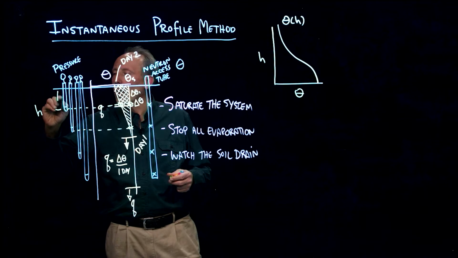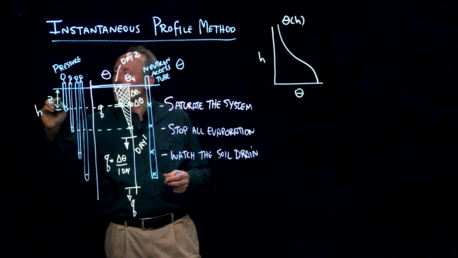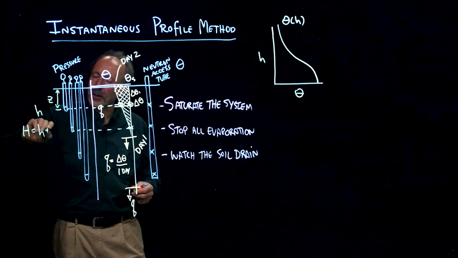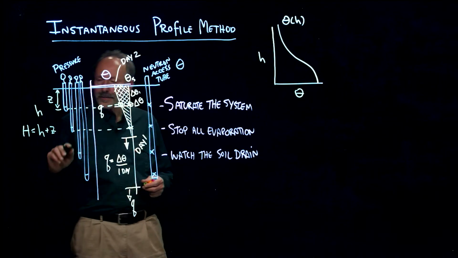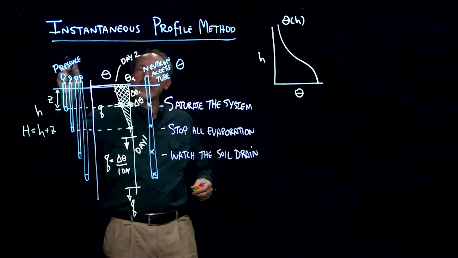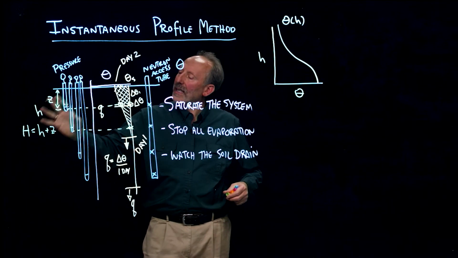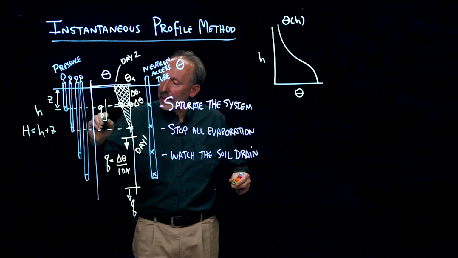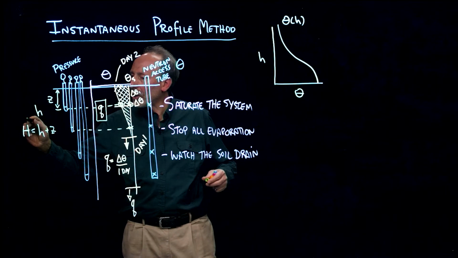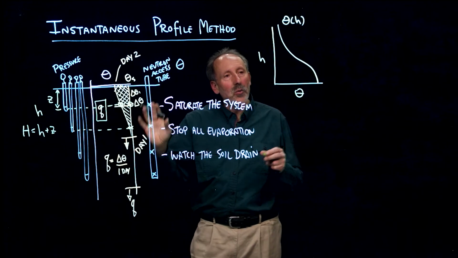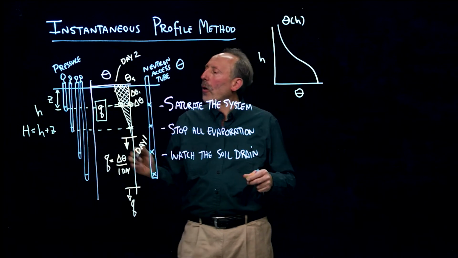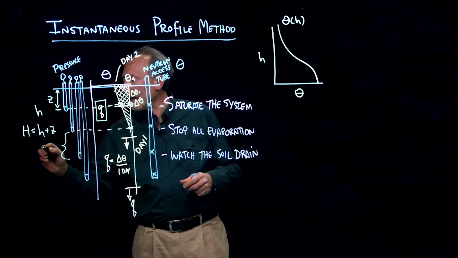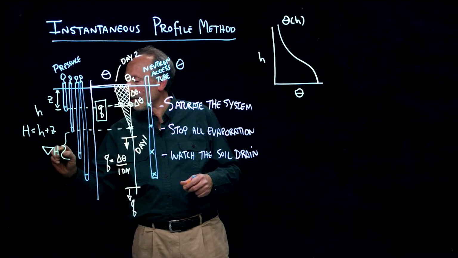But the other thing you have when you have a tensiometer is you have the pressure. And therefore, if you know the depth of this tensiometer, then we know that the total potential is just equal to the pressure potential plus the elevation potential. And so, by measuring the pressure with our tensiometers, we exactly have the total potential. Aha! We have the flow here, and the total potential, and we have the space between measurements of total potential, which means that in these gaps, we can estimate the gradient in total potential.